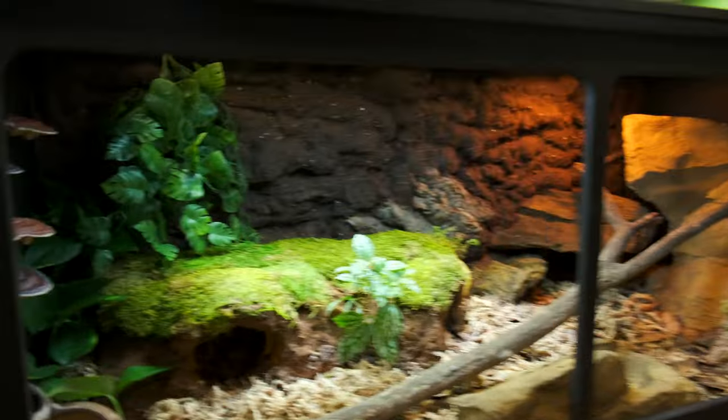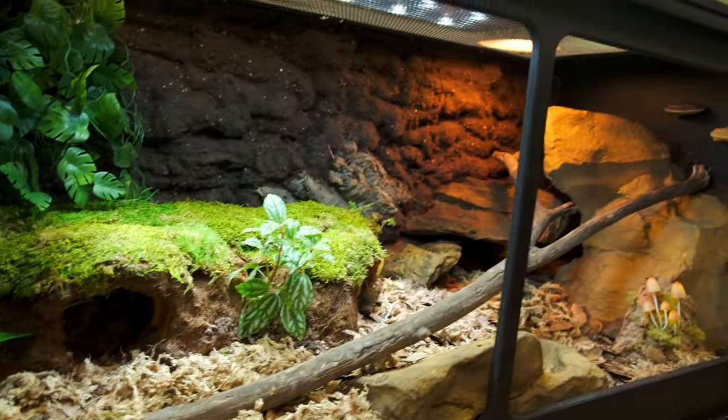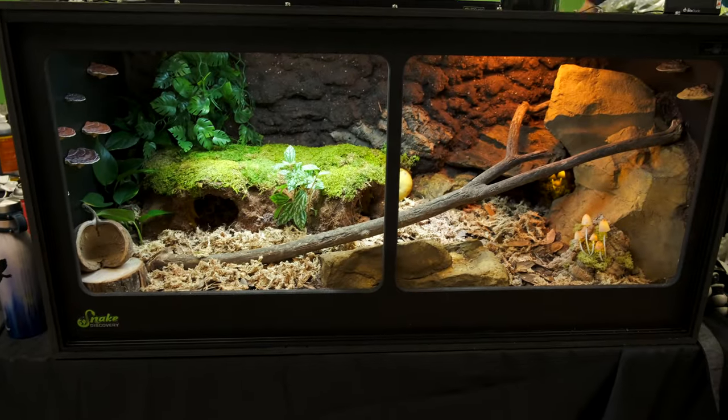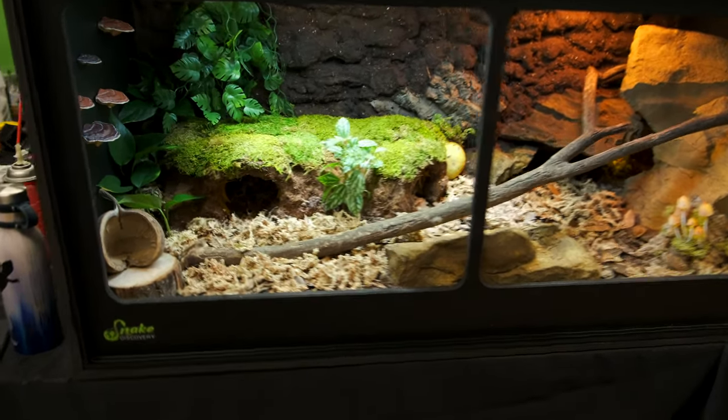This week's super quick video is going to be us showing you how we made our Hobbit Hole-inspired hide, or the Snake Discovery build-off. We tossed around a few ideas, but the Hobbit Hole was definitely the one we wanted to go with. We had a lot of fun making it, and hopefully we're going to make another one in the future. Yeah, so we can put in one of our tanks, because whenever Snake Discovery opens their zoo on Labor Day weekend, one of you guys will be getting that tank. Please send us pictures. We want to see what you put in there.